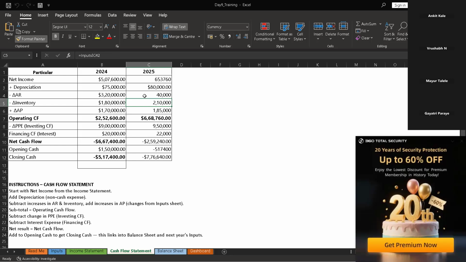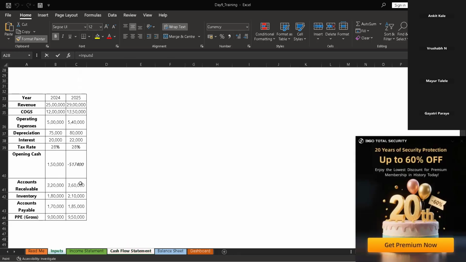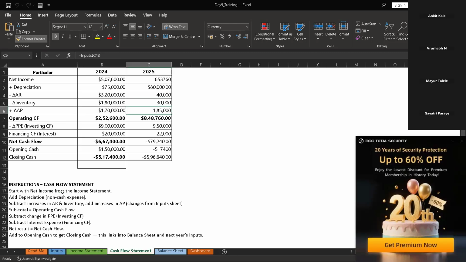Then do the same for inventory as well. Similar calculation: subtract inventory for 2025 minus 2024. Equal to, go to inputs, 25 minus 24. Click 25 first, minus sign, now select 24. Hit enter.